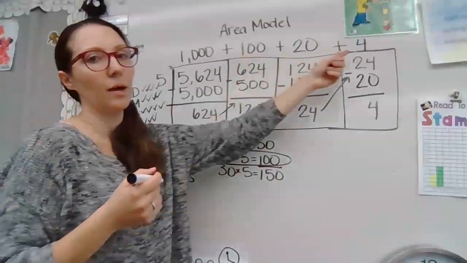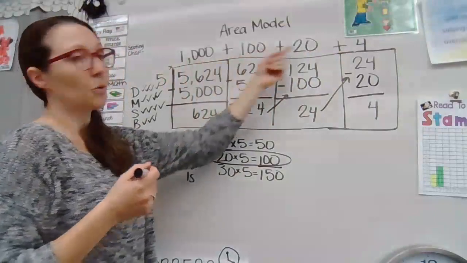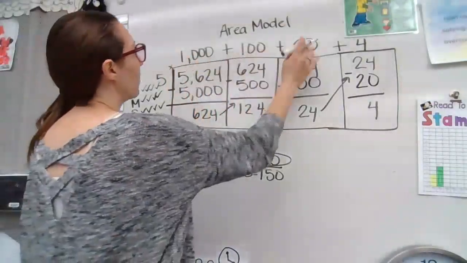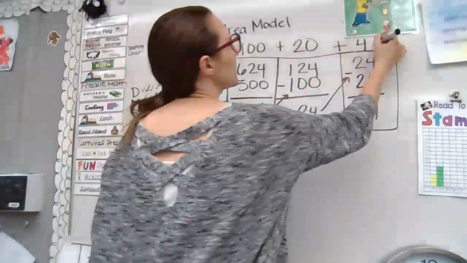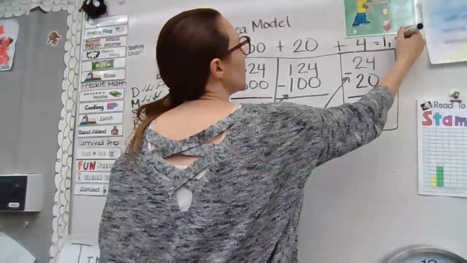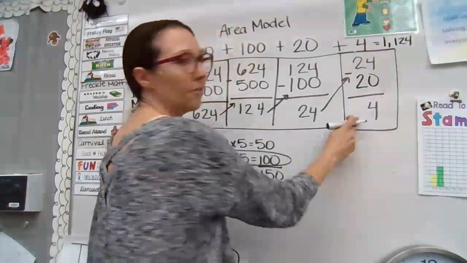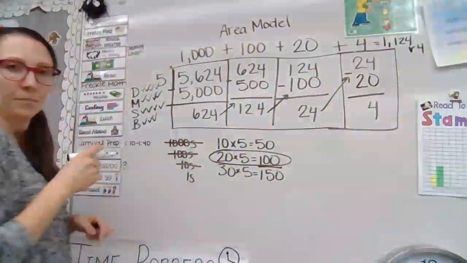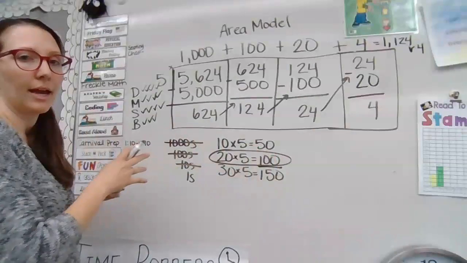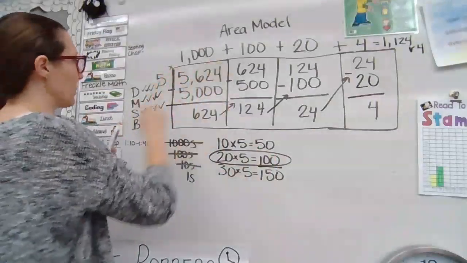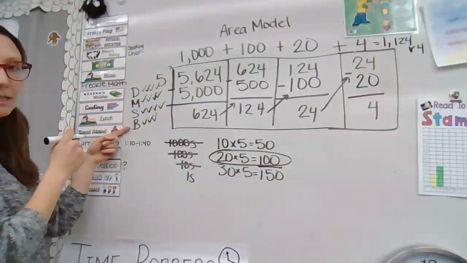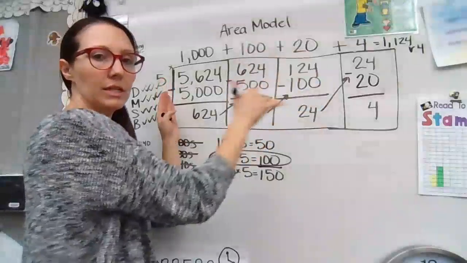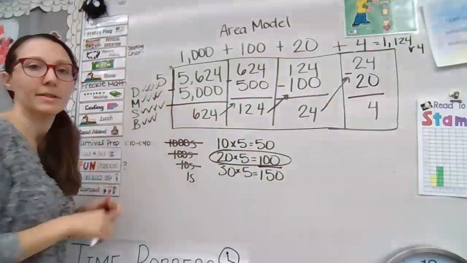So I'm going to total up. We call these our partial quotients because our quotient is the answer to a division problem. They're adding all of these up and they get 1,124. If there is a remainder, they're going to just put R4. So this is our area model, and the students practice the same routine of divide, multiply, subtract, and bring down. They follow the same pattern over and over until they don't have any more groups that they can take out.